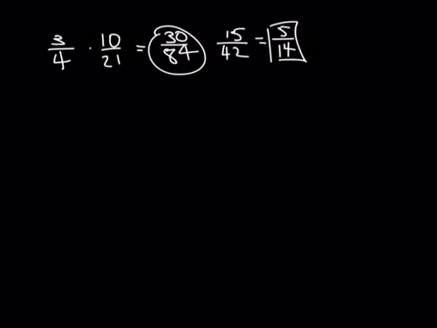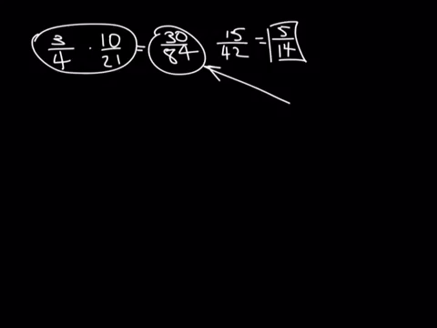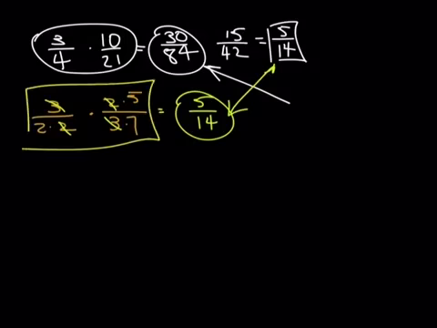There's another way of multiplying these without having to go through this step of getting a big fraction and then having to reduce it. And the way is basically you reduce it first. So I'm going to make 4, 2 times 2, 10, 2 times 5, and 21, 3 times 7. And then watch. Cancel that 3 with that 3, that 2 with that 2, and what do I get? 5 over 14. So I reduced it, got the same answer, but I reduced it before I actually multiplied.